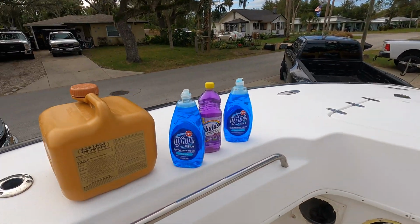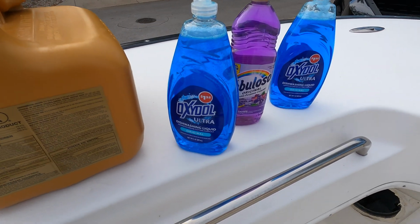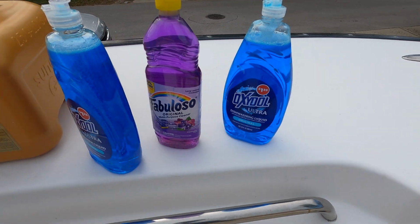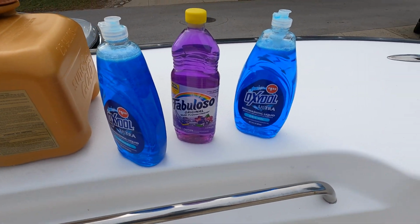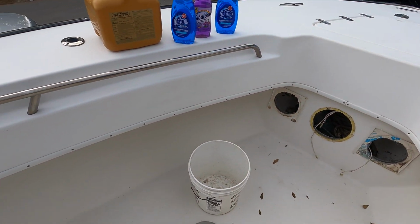So let's do that. So here's the concoction I got. I have 2.5 gallons of chlorine. I also have the old Oxidol, and it's not the dollar store, it's the $1.25 store now. So I got 2 things of that, and I got 1 of the Fabuloso, so I wanted to smell good. So I'm gonna mix the concoction up here in this little bucket right here, and then pour some in the front, pour some in the middle over that gas tank area, kind of let it all just go to the back. All right, guys, let's do it.